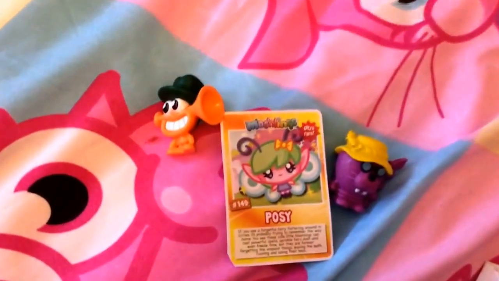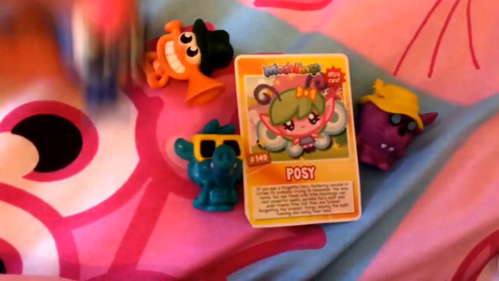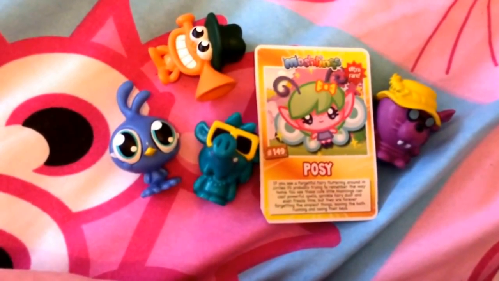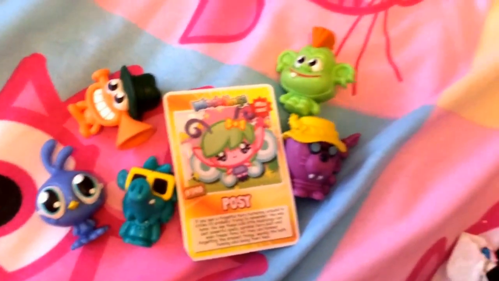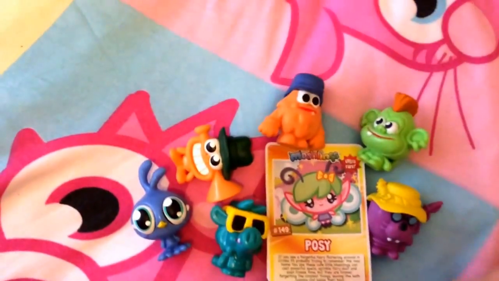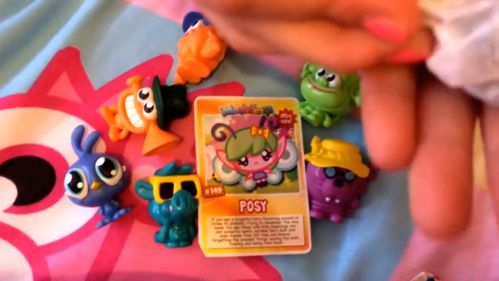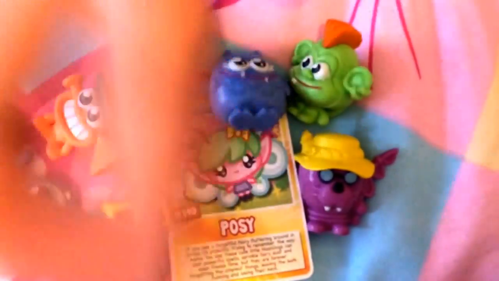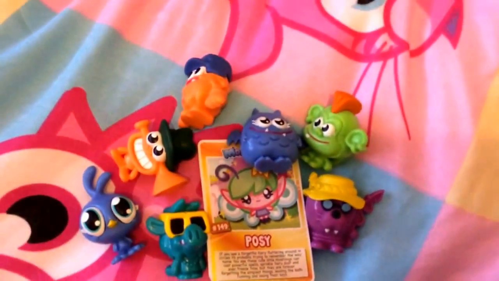So we have Swizzle, we have Chirpy, we have a Mumbo, and our last visible one is a Quincy. So now for our mystery one, is an ultra rare Twaddle. So I don't mind because I've got 2 now, so hopefully I can customise one. So that'd be really a hit.